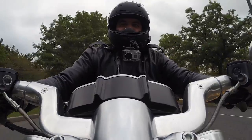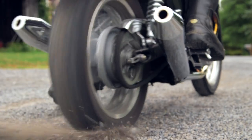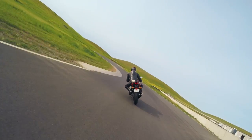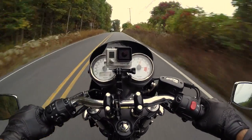The first thing I want to do is jam the throttle wide open — listen to the pickup on this thing, it's insane. Time to throw 500 pounds of motorcycle through some corners. Acceleration's nice, tank feels great, you could really hang off a little bit. Backcountry roads, nobody around — this is what this bike was made to do.